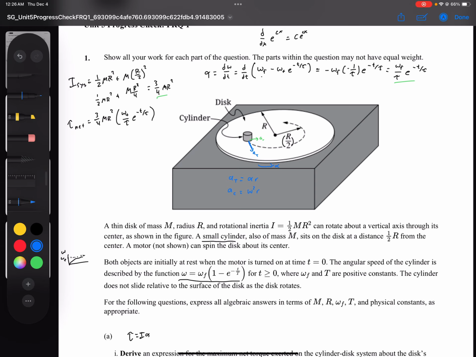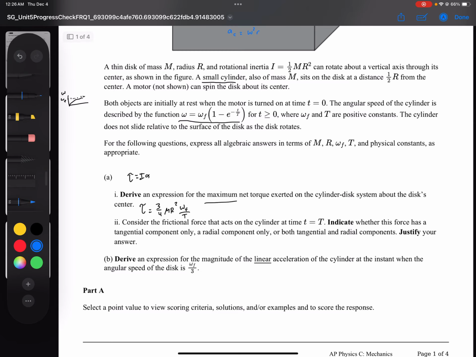So yeah, basically anything that's moving around in a circle, right? This cylinder has some mass and it's moving around in a circle. There has to be some acceleration that is pointing towards the center of the circle. That's a centripetal acceleration. And because the rotation rate of the disk is increasing, there's an angular acceleration. That also means that there's a tangential acceleration. Now there has to be a force that provides those accelerations.